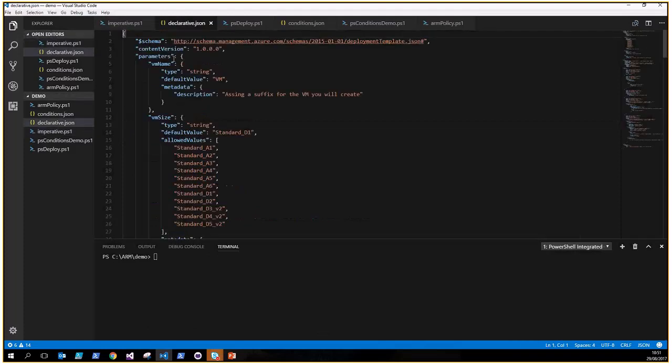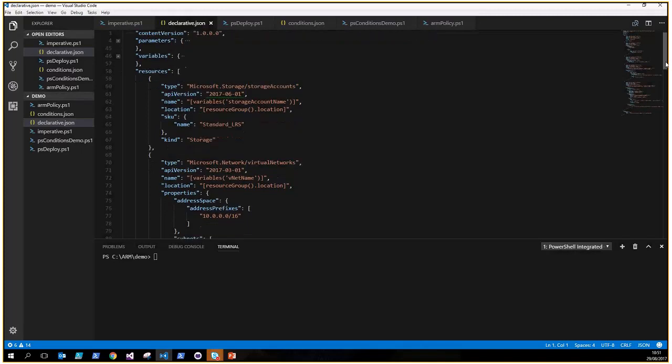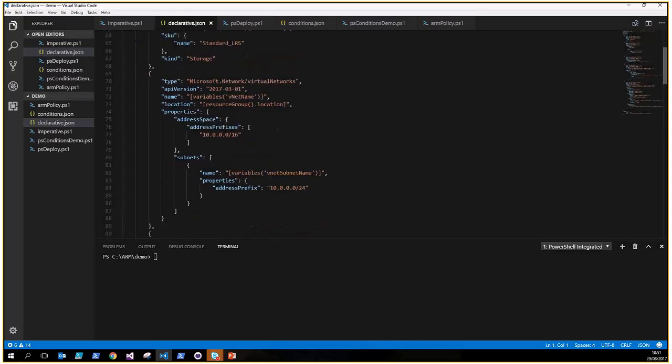So here I have an ARM template with a bunch of parameters and a few variables as well. But more importantly, we have several resources that are declared in this template. So essentially what I'm doing here is to deploy the same set of resources only in a declarative way using ARM templates.